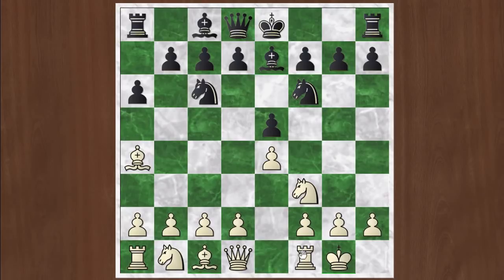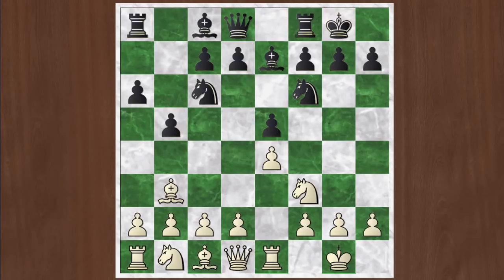So I play rook e1. At this point, because there's no longer as many tactics on the e-file, you do need to stop and defend the e-pawn. And now black kicks my bishop back. This is all still the main line. And then here he castles. So castling in this position is a very interesting move. The actual main line continues with d6 here.